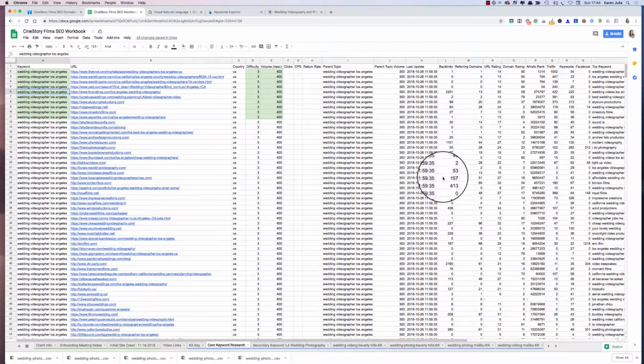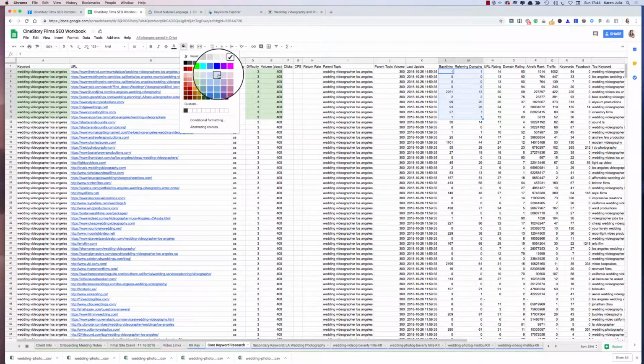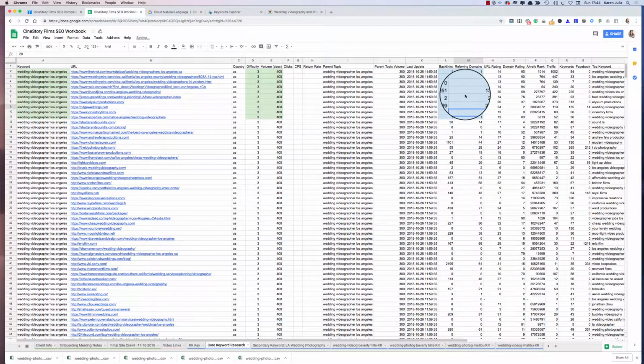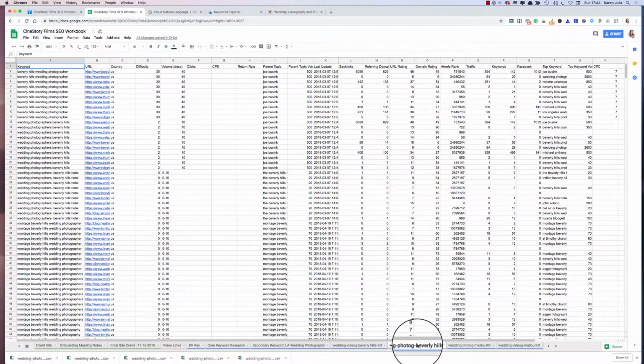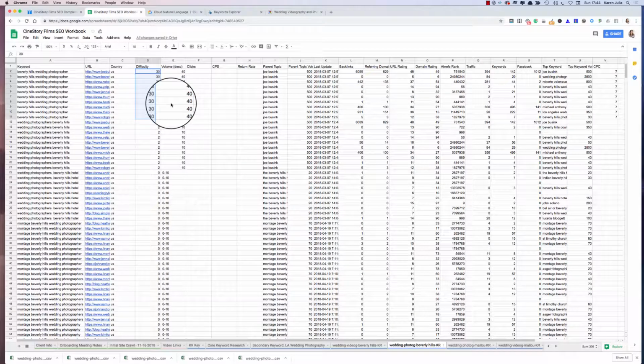If we look at the videography, it tends to be less competitive with that. So I think you're going to be able to rank better for this, faster probably than the photography side of things. Now, when we look at the different locations that you provided, you'll see here that the keyword search volume monthly is really pretty low. People don't tend to search for local areas. I mean, they've got Beverly Hills there, but it's really quite competitive. So I wouldn't bother targeting that for that type of volume.